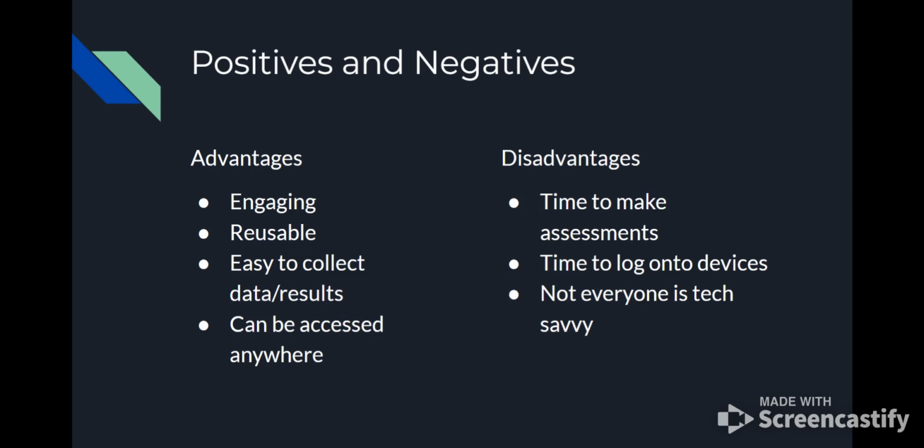Now that we've reviewed some examples of informal assessments, there are both positives and negatives to these types of assessments. The aforementioned examples can be more engaging for students, reusable for teachers for different classes and school years, easy to collect data and results, and they can be accessed anywhere where technology is present.